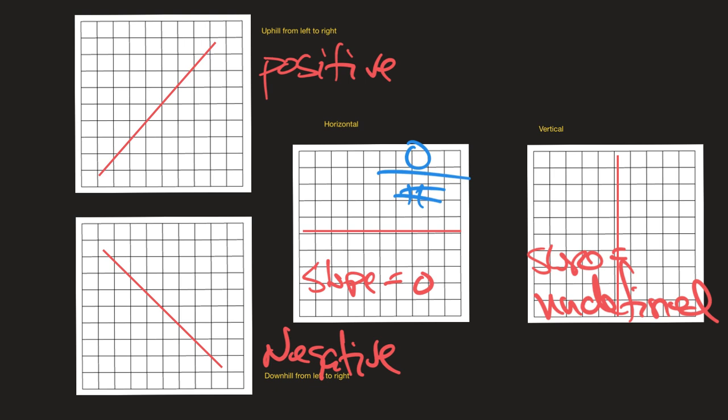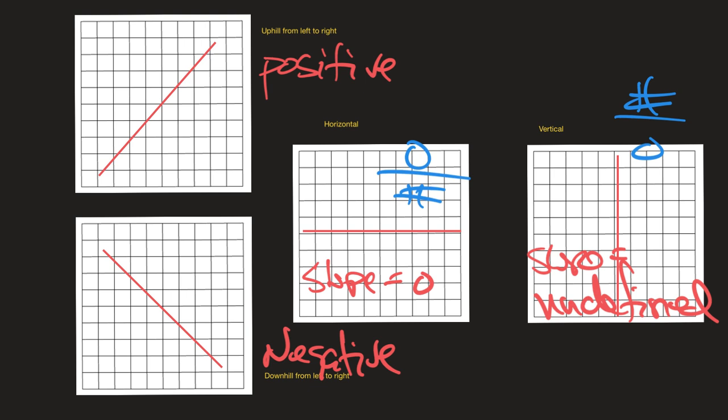Now, what does that mean as far as calculating slope and as far as rise and run? Well, if you end up with 0 in the denominator of your fraction, which is your run number, okay? If you have a number over 0, guys, division by 0 in math is not good, okay? It makes things become undefined. So a vertical line has an undefined slope. And what that means as far as rise over run means you have 0 in the denominator, okay?